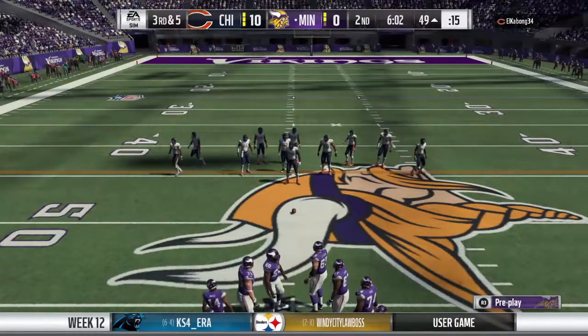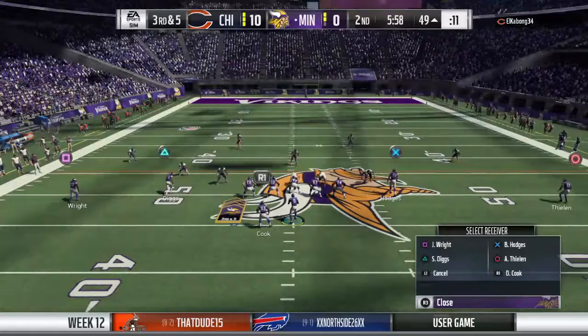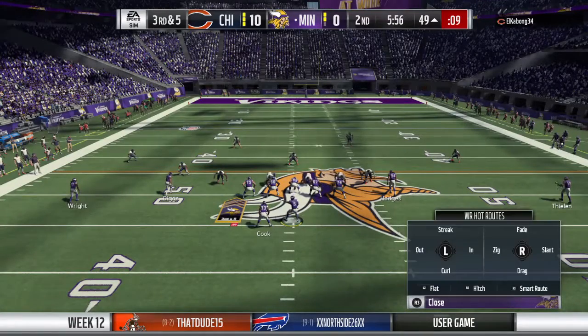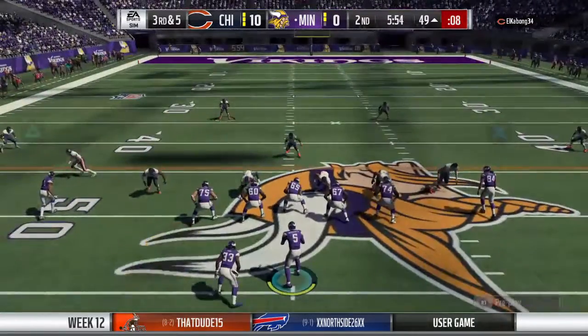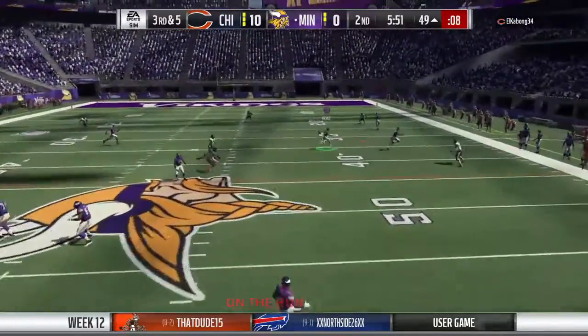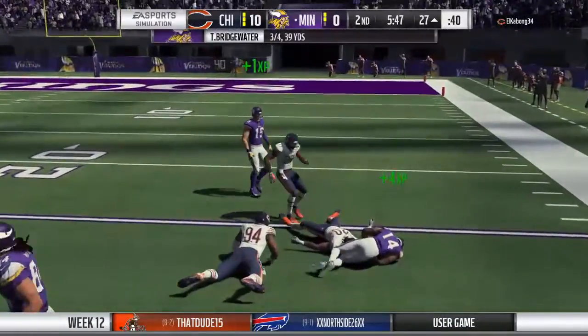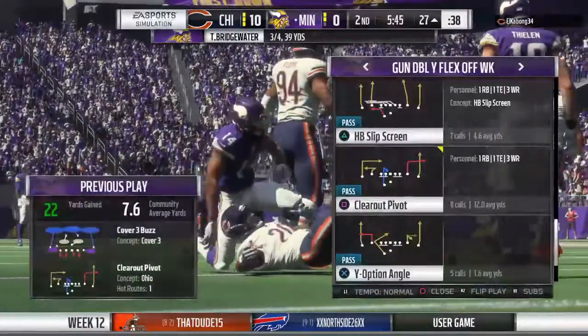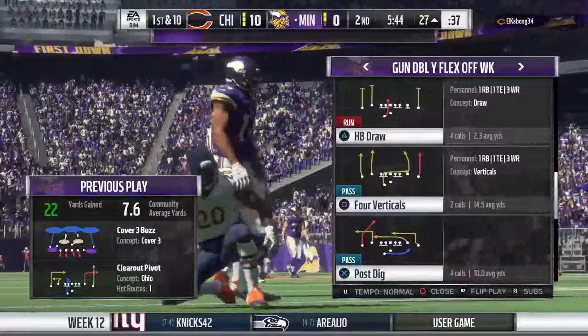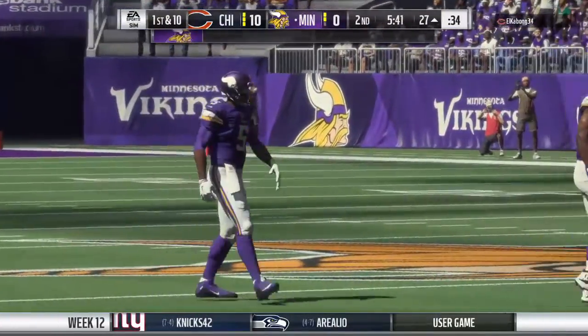The Bears have put an extra defender in the secondary on third down. Yep, they're in the nickel. Let's go. From the gun, Bridgewater. And he's able to find Diggs. And he'll be taken down, but not before getting this inside the 30. But they convert on third with a gain of 22.